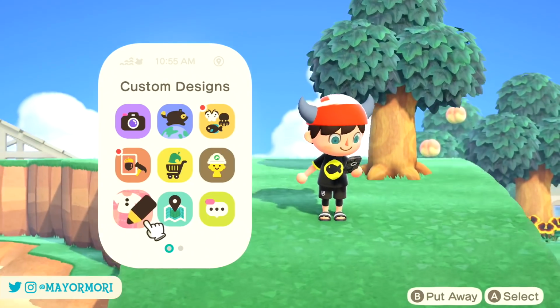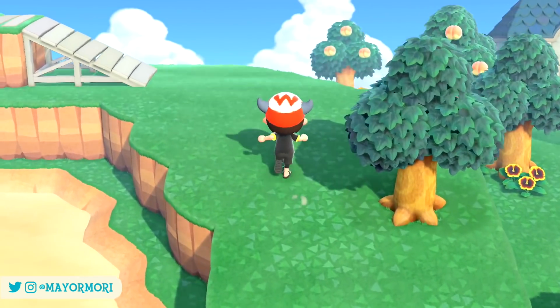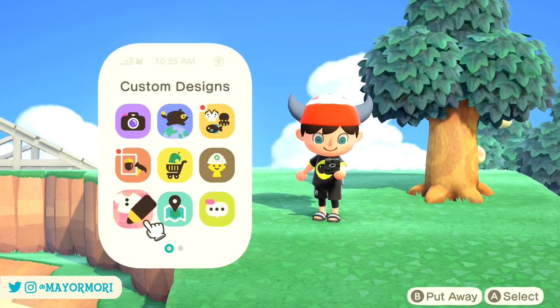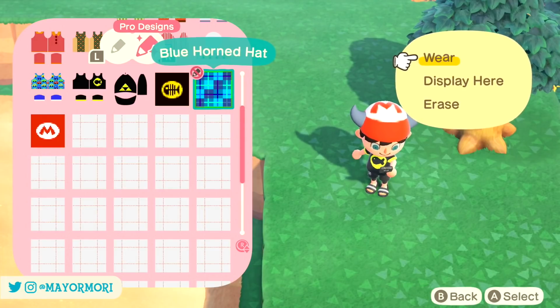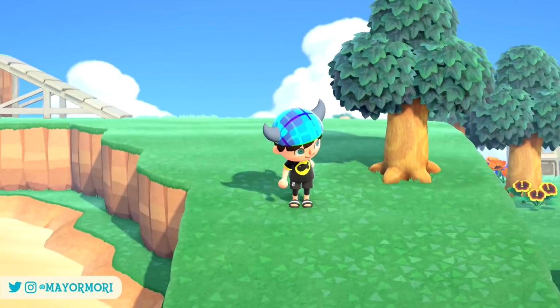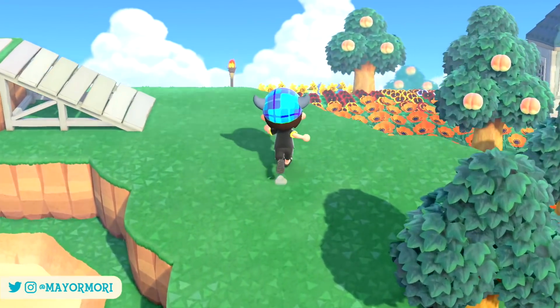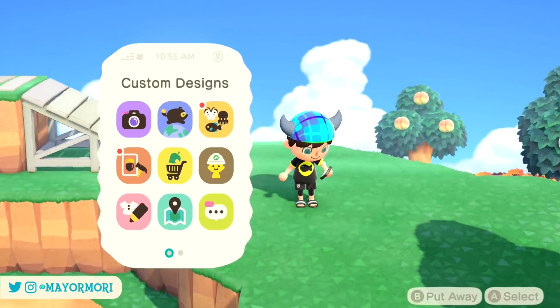And that's pretty much everything you need to know about the Horned Hats, how to create them, and how to get them into New Horizons. So I hope this helps some of you out and answers some of your questions. I don't really know why they were excluded from Pro designs in New Horizons, but given New Horizons was made to work with all available New Leaf QR codes, you can upload or scan any designs you want. It's pretty awesome and a huge throwback for the Horned Hats and fans of the original games.